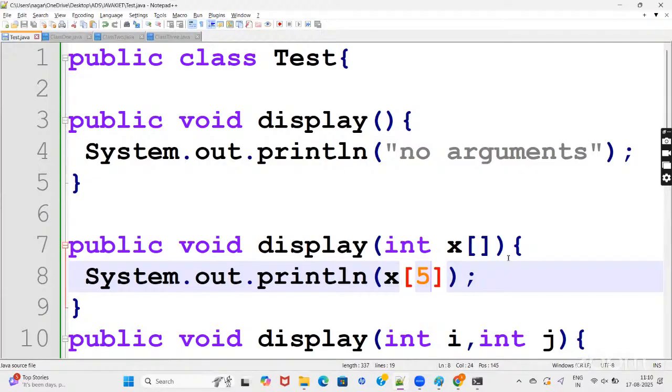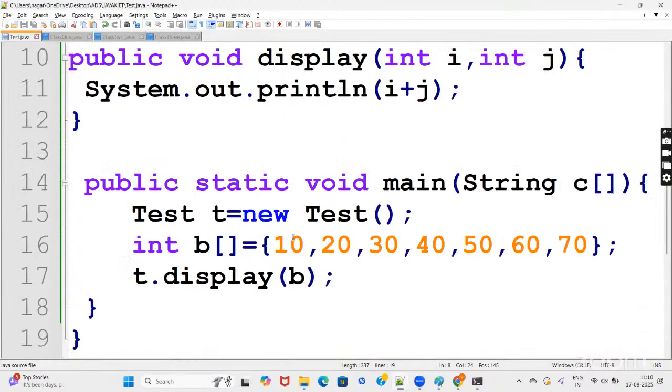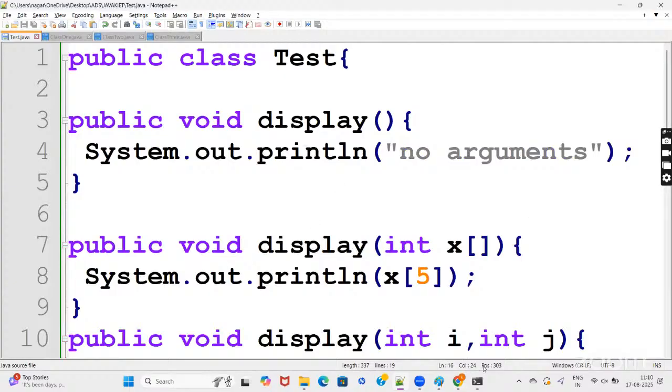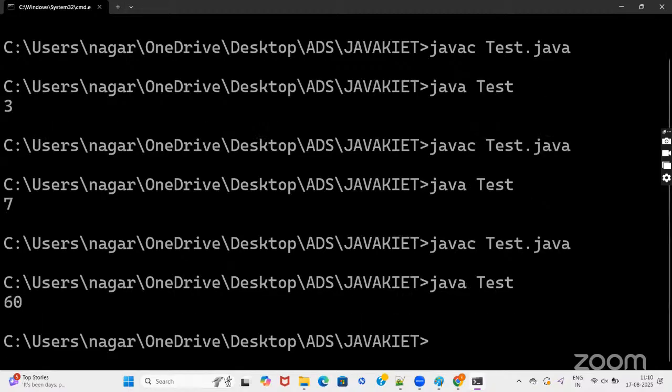That is why do not follow blindly. Index starts from what is zeroth position? 1 position. 7 elements, number of elements, 0 to 6, 0, 1, 2, 3. Okay, right. So the output should be 60. So Java C and Java test.